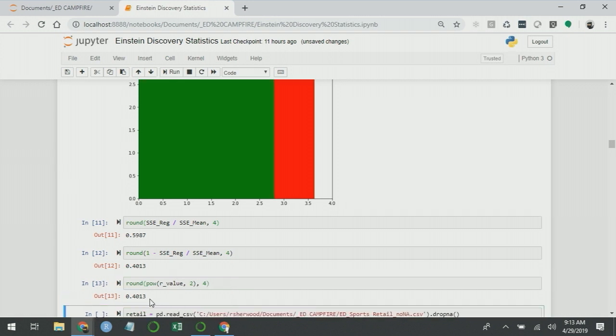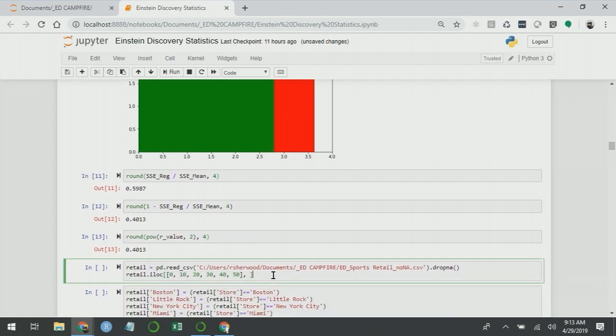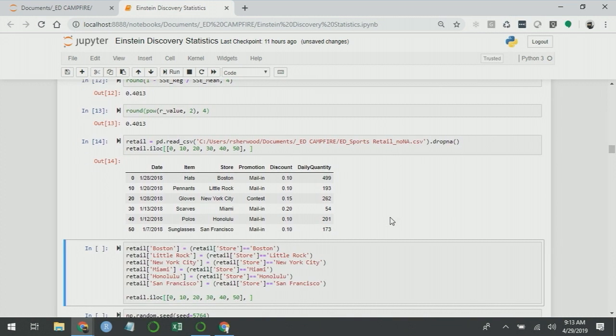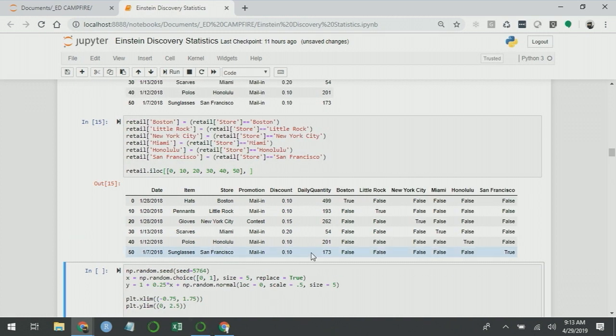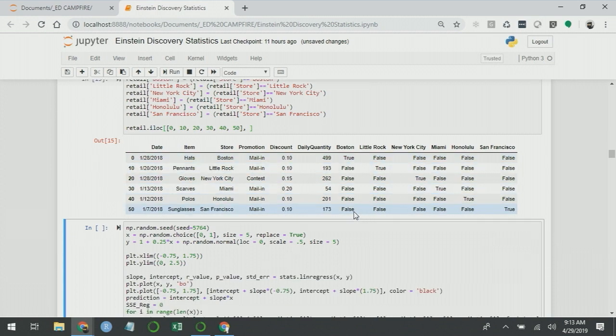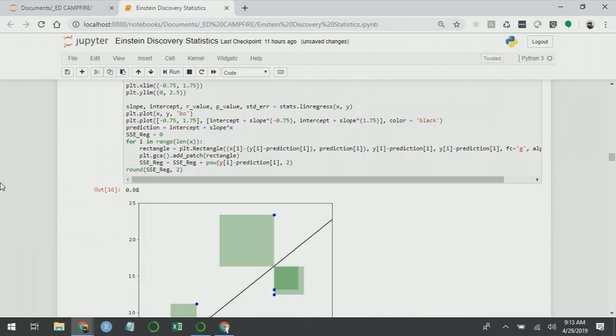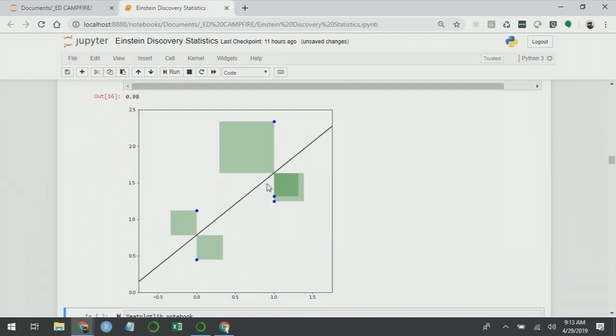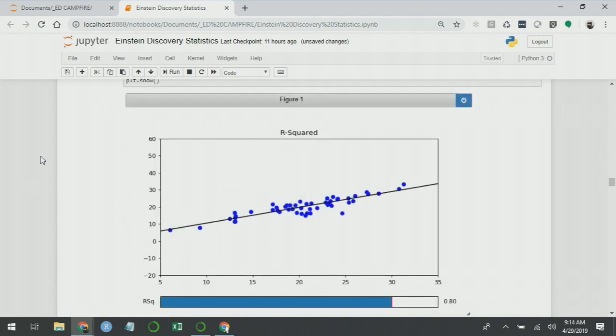But you're thinking, Randy, city isn't a number. How did we calculate an R-squared value for a city? Here's our data set. Sure enough, city is a categorical variable. But what Einstein Discovery does is it turns all these into true-false flags. Trues are 1s, falses are 0s, and then we can look at R-squared values. They look more like this, where all the values are either at 1 or 0, but we can still look at an R-squared value.